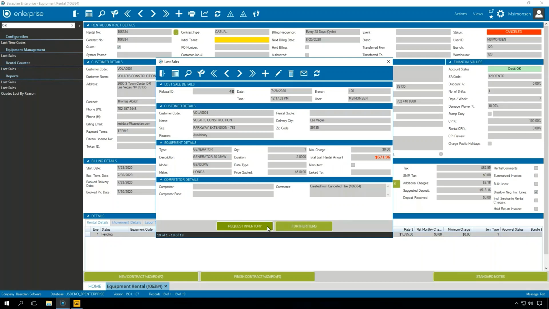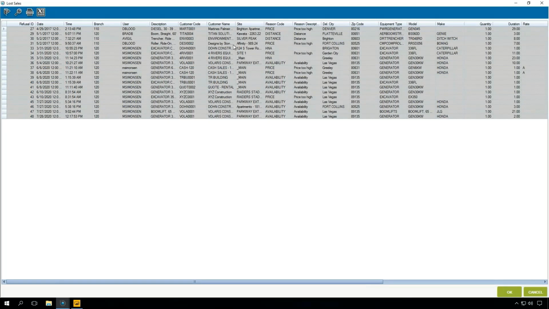And so once all this information is built up, it allows us to then start reporting on all of it. So if I click on datasheet view, we can see here I've got a number of records that I've created over time, and we can then start reporting on what is the main reason and which particular locations, and how are we going to actually mitigate these lost sales in the future.